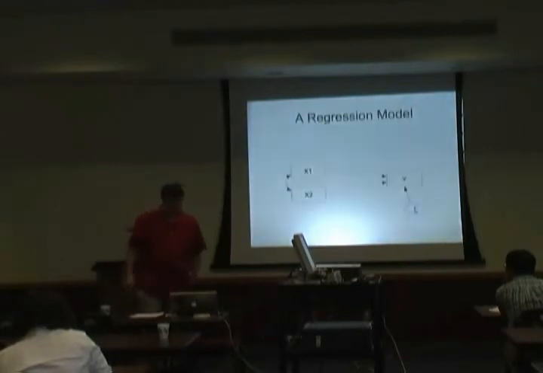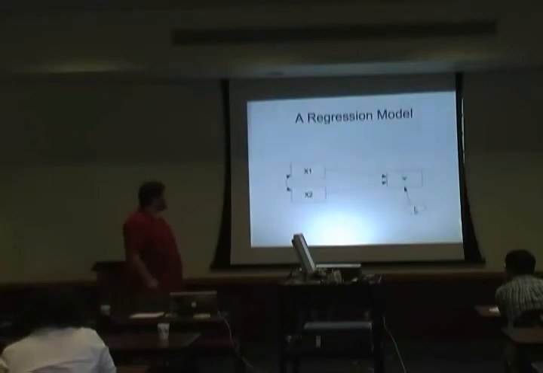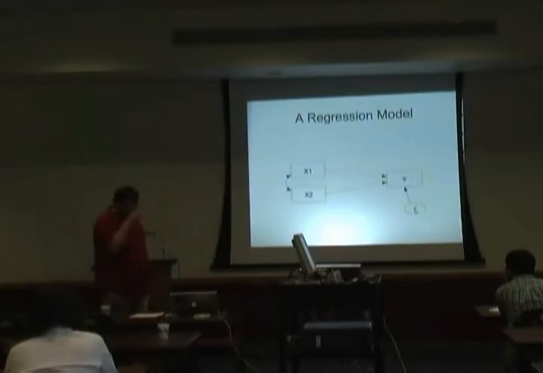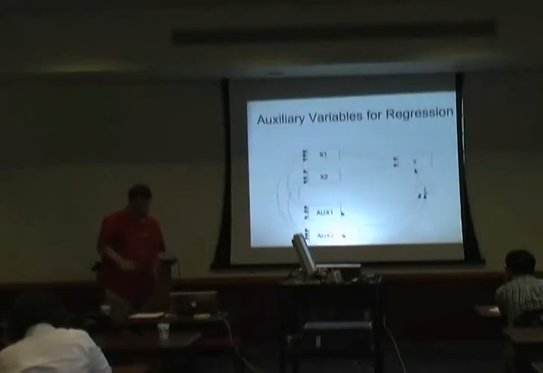So what does this look like? These are actually correct slides. I should put that up there. Make that correction before we put it online. For a regression model, this is what a regression model looks like in the structural equation modeling framework. Here's your dependent variable. Here are your two independent variables. You allow them to correlate. And you have an error term. You have a residual of the dependent variable.